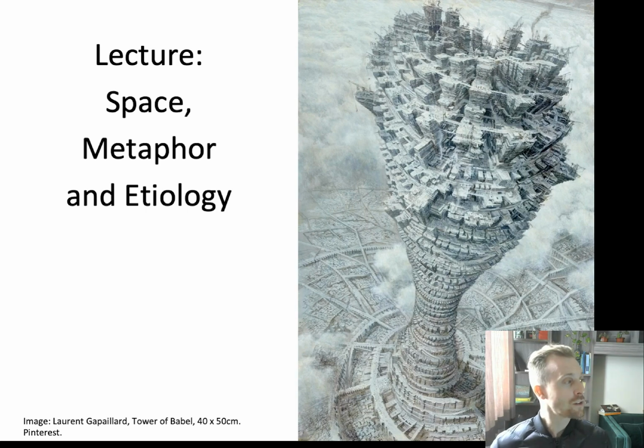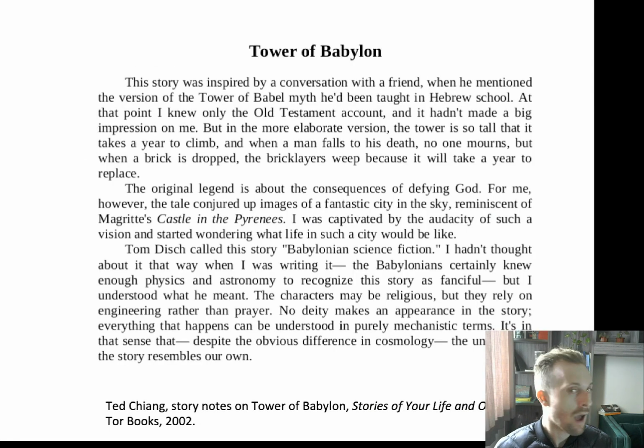Okay, so the lecture for this week is on space, metaphor, and etiology. And I selected this text by Ted Chiang called Tower of Babylon, which is a short story. Ted Chiang is an American-Chinese science fiction writer, and I just brought up this quote from his notes on the text. So he sort of describes what he was thinking and what his intentions were when he wrote the story.